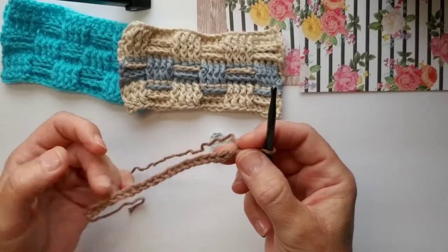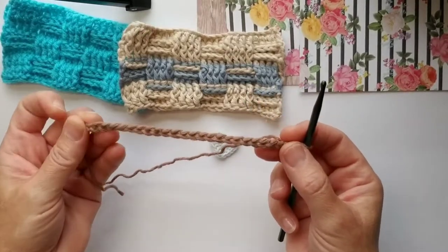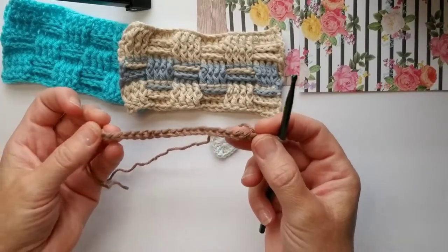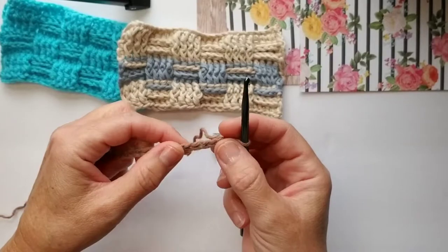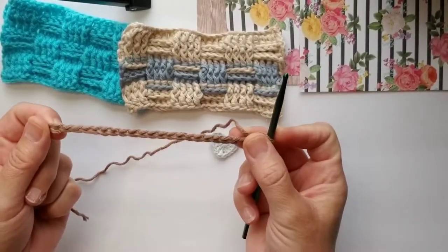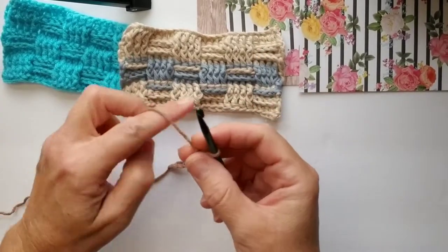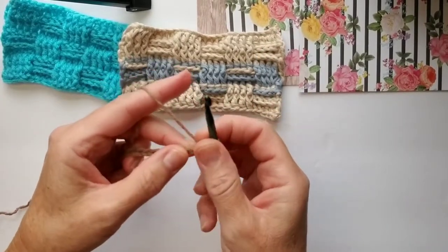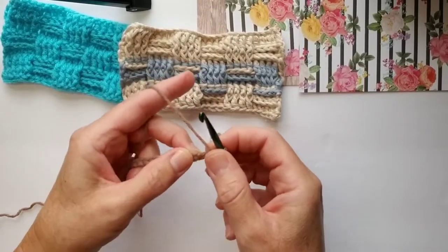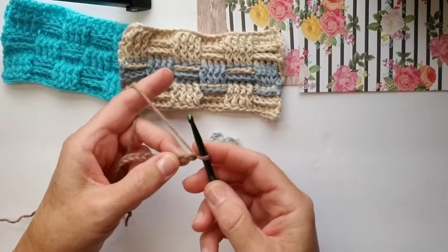Once you get your foundation chain done, and if you don't know how to chain, I did a tutorial on how to do the chain stitch. It's one of my first tutorials, so you can check that out. You do want to go through all my tutorials before you get to this one, because if you don't know these basic stitches, you won't be able to do this, or it's going to be more difficult for you. I think this is my 8th or 9th tutorial, so there are 7 or 8 ahead of this, and I encourage you to watch those before you go on to this tutorial.